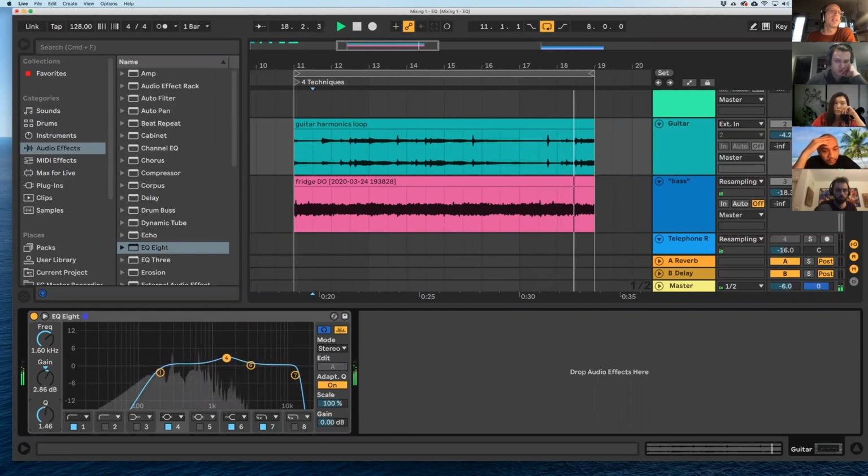And I'm going to narrow my Q and give it just like a 3 dB boost. I'm not trying to do anything really drastic here, because I want the natural quality of the sound mostly to come through. If you make lots of really big changes, you'll end up drastically changing the character of the instrument.